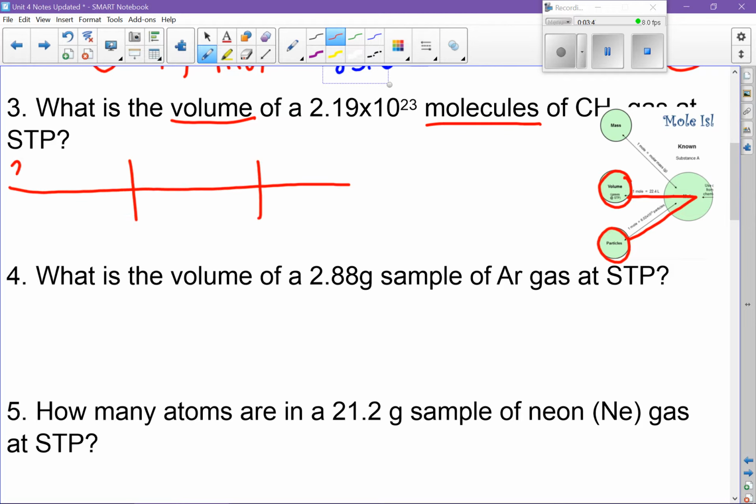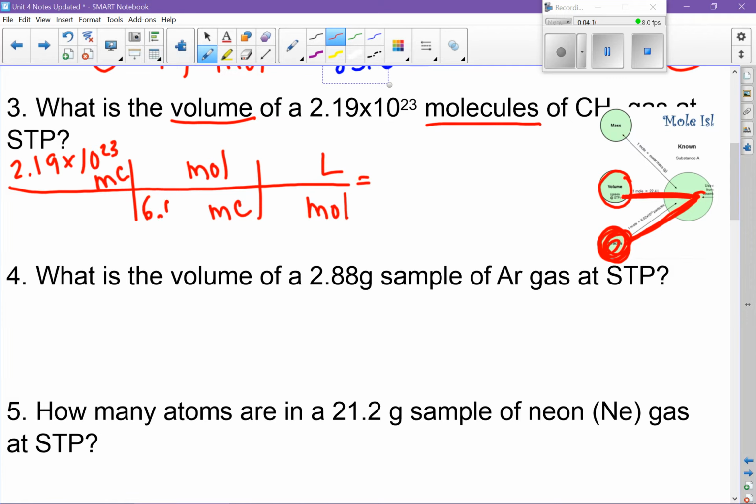So I'm going to start with the number from the question. Molecules, remember you can abbreviate MC. Molecules up, molecules down. That's down here on particles, and the only place that I can go is up here to mole island, so that's what goes next in my fence. Now if moles are up, they're going to go down. And if I'm on mole island, the next place I want to go is over to volume, where the unit is liters. Once you've done that, you can put your numbers in.